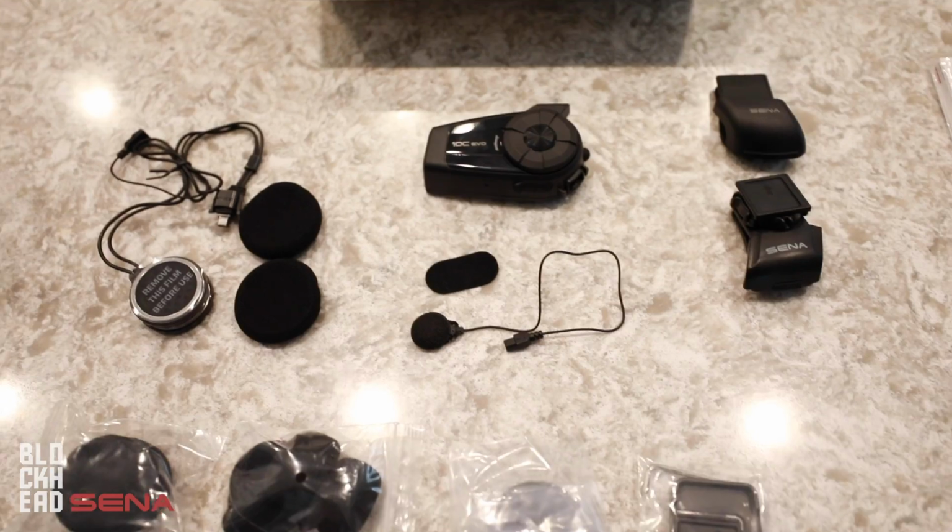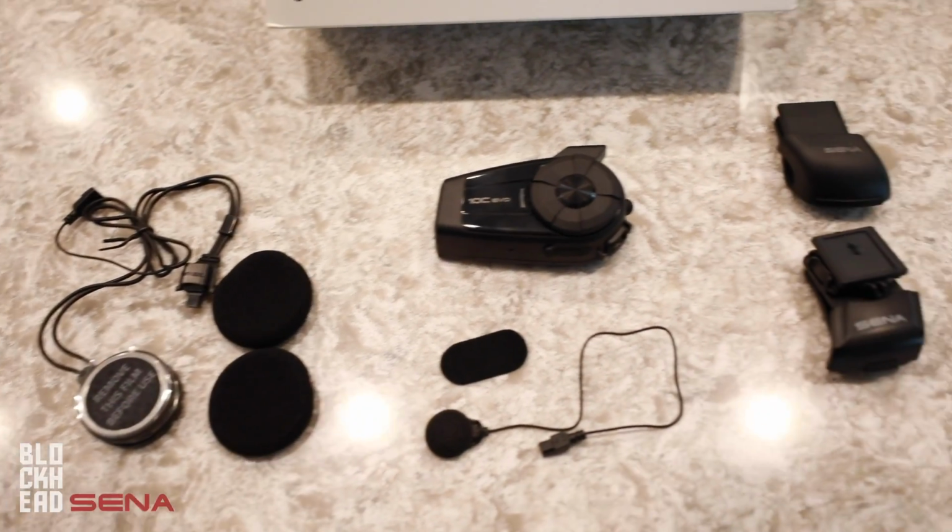Also, Laurel and Wes are here. Hey, what's up? So I'm going to install this real quick on the helmet, and we'll go ride.